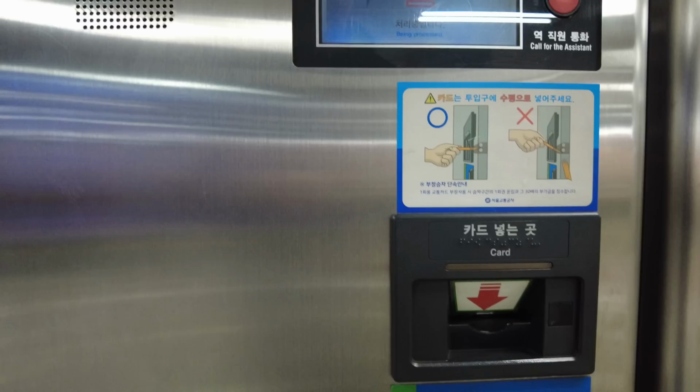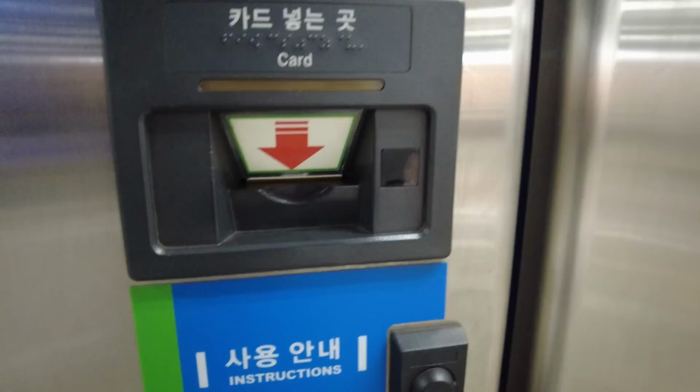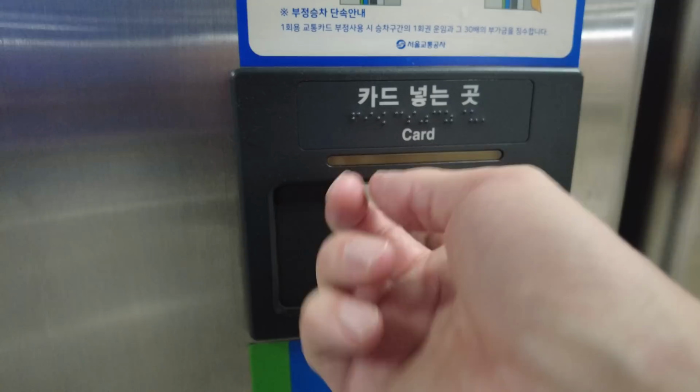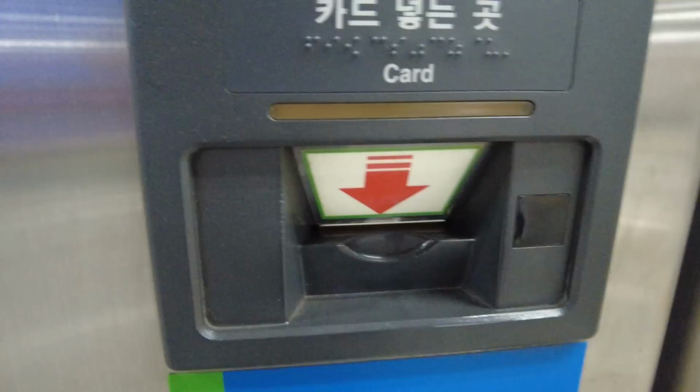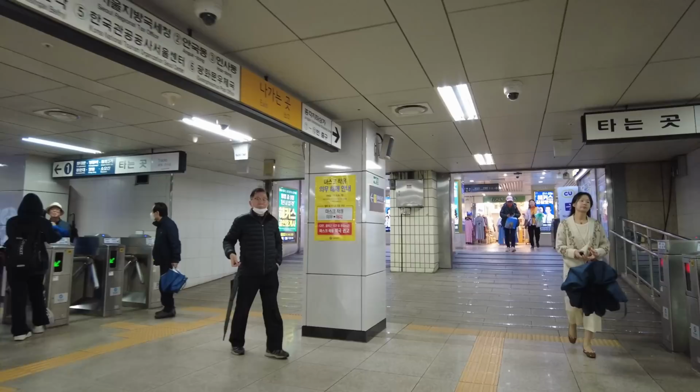All right. Let's get some more coins in my pockets. Okay. Insert card. I have another one. I think my ticket is stuck. Get in there. So I just... Oh well, I don't need 50 cents that bad. If I press the call for assistance button, I'll probably be waiting a while. Sorry about that, Korea. Thought that card would pop in there.